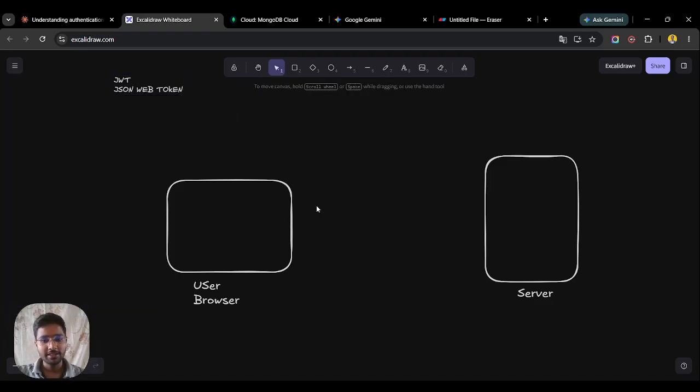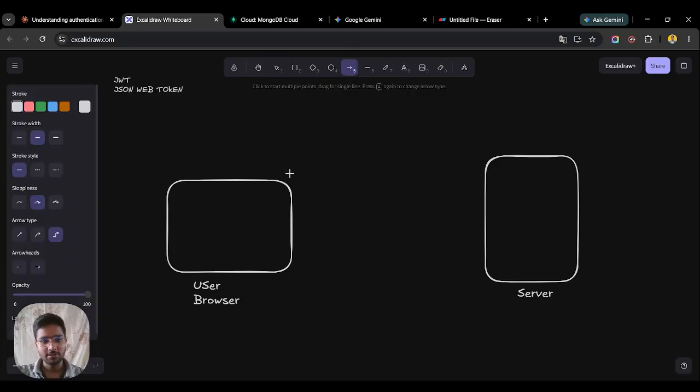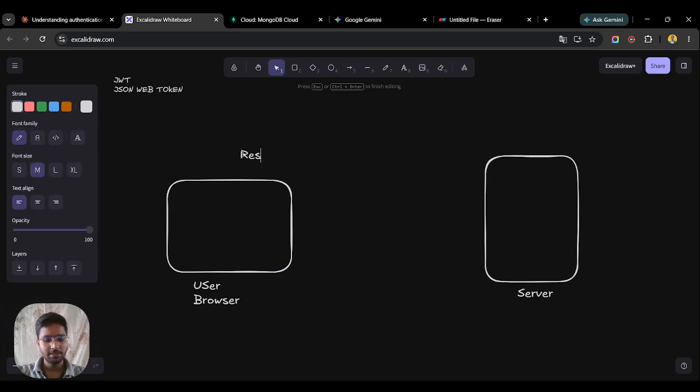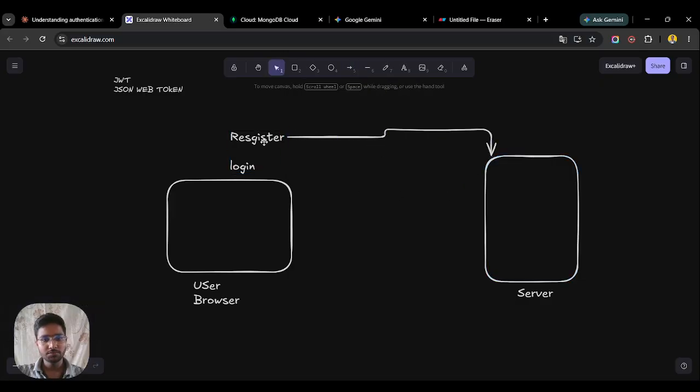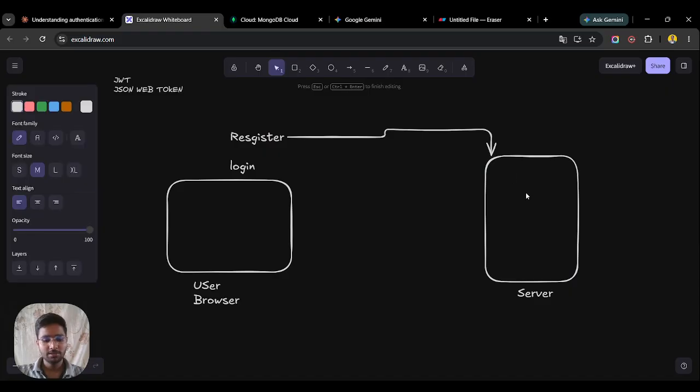How does a beginner create an authentication system? You just add one register page. You have two pages: the register page, and the second one, the login page. First the user goes to the register page and registers. The server says the user is registered.